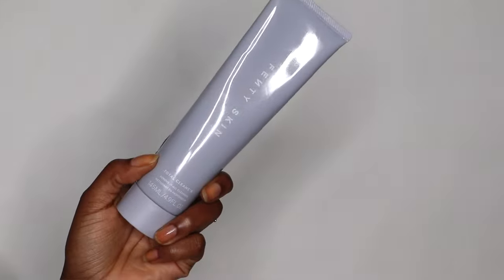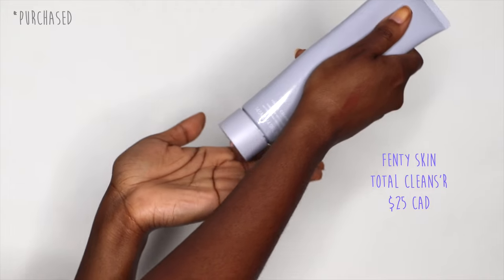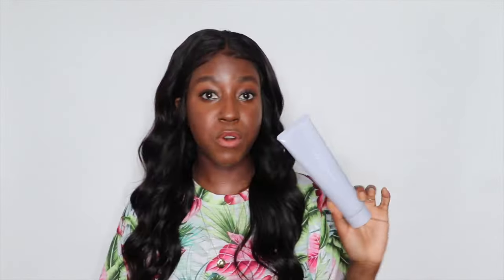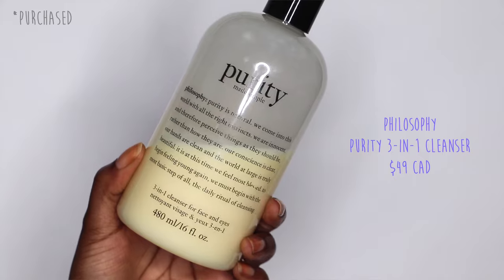There are of course products that both hydrate and moisturize the skin. One of my current favorites is the Fenty Skin Total Cleanser — a beautiful thick luxurious makeup remover and cleanser all in one that leaves the skin very nice and moisturized. It's supposed to be for all skin types, so regardless if you are dry, oily, or combination, it will be great for you. Another favorite is the Purity Made Simple from Philosophy — a three-in-one that cleanses makeup, cleanses skin, and tones the skin.